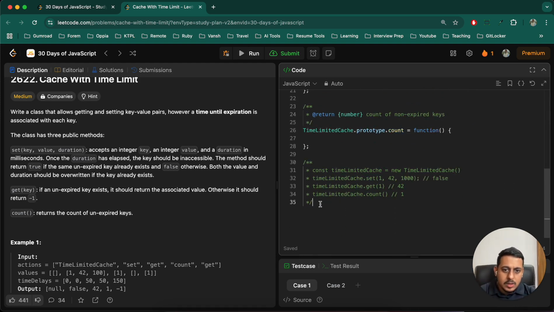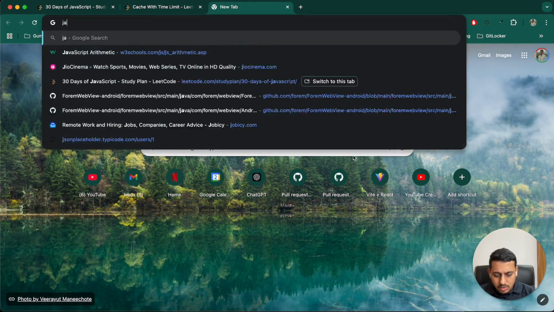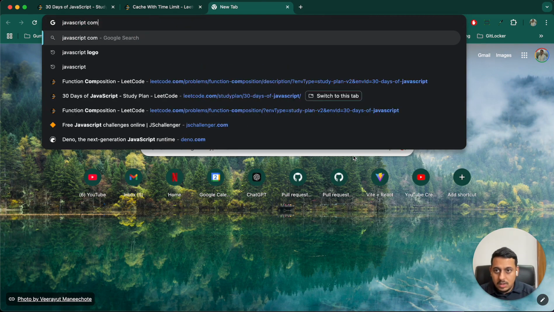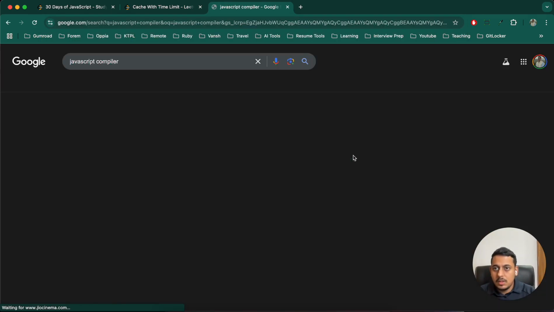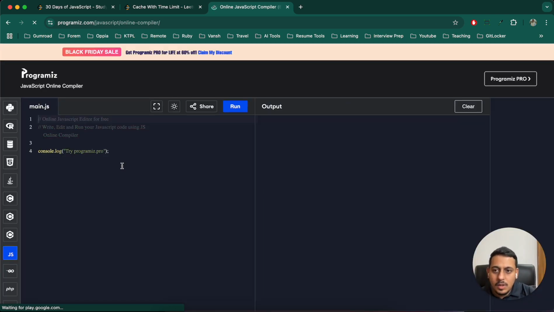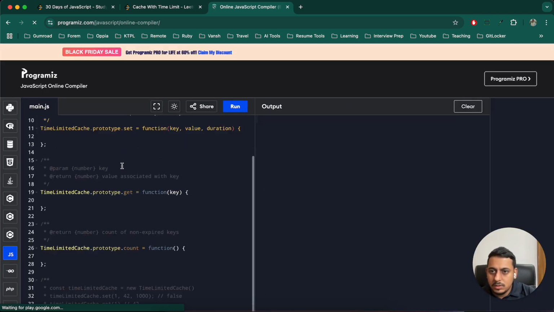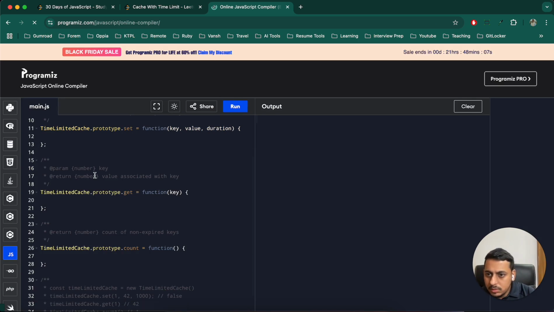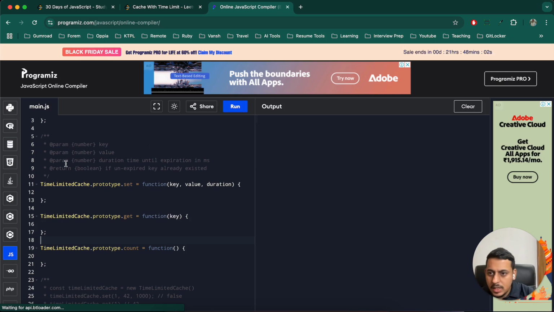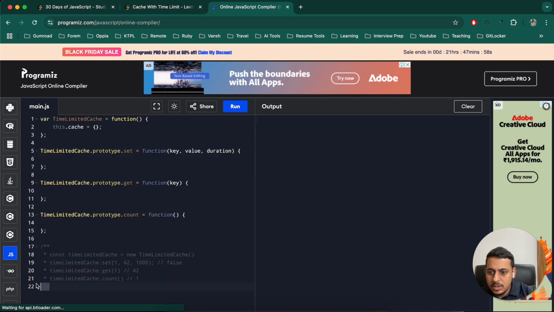Let me do one thing. I'll just copy this entire code and go to a JavaScript compiler. Let me remove these comments because we don't need them, and let's use this.